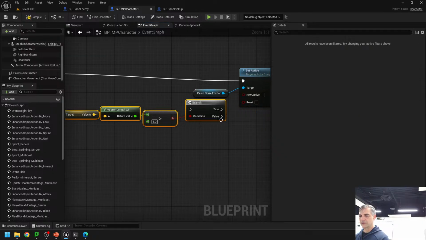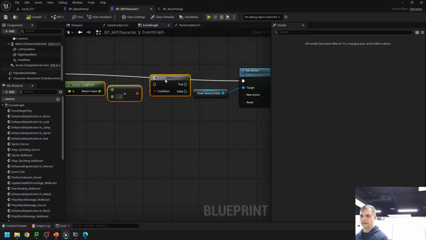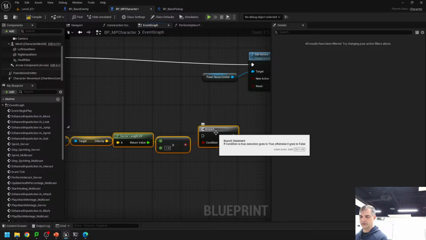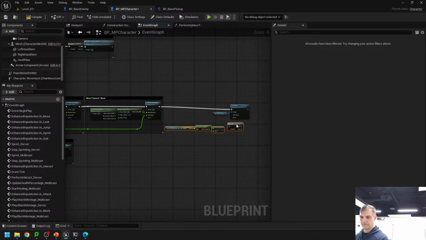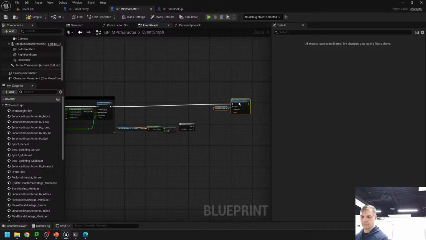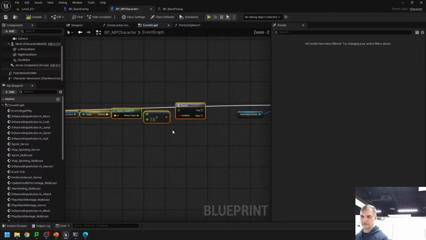So I can say if I'm moving at all, put that in place here. Let's just do it so it's not interfering with everything. Let's move that out a little bit. Then I can activate that component. And that's kind of what I want to have to do.